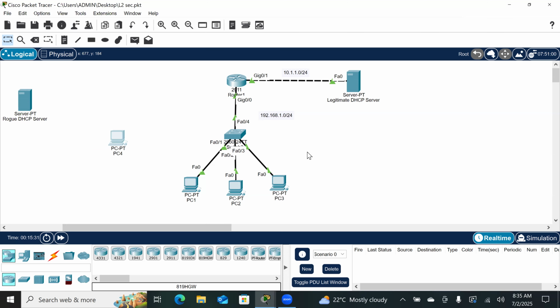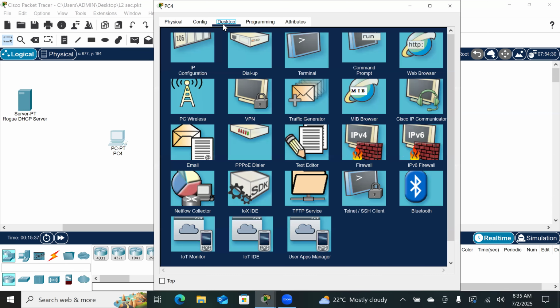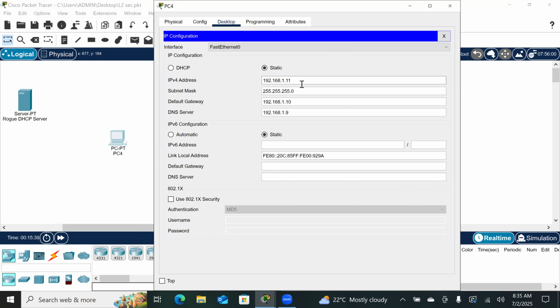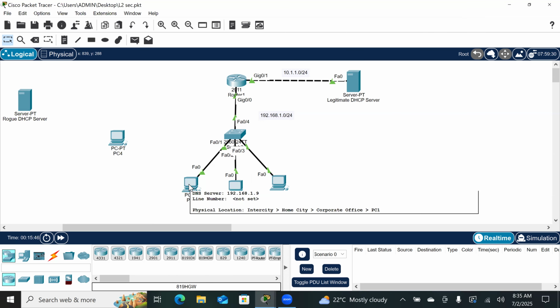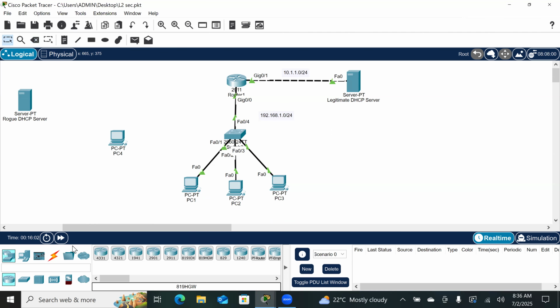So what I said before coming into the network, what the attacker will do, he'll just take someone else's IP address. Okay. So let's suppose I have already 1.11 here, so it is already given to the 11. Okay, 192.168.1.11, and the gateway will be 1.10. Yes. So before coming into the network, he's going to assign his own system's IP address with someone else's, and he's going to be connected in the network. That means unauthorizedly he is taking the access of the network here. Okay.